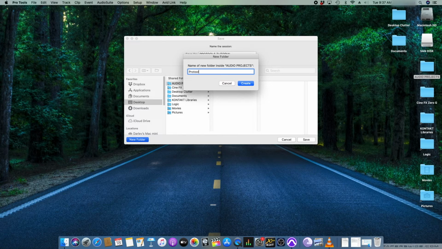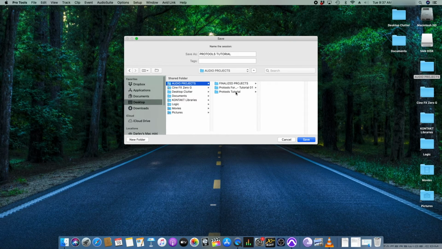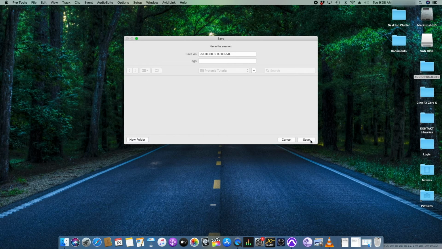I will just name it Pro Tools Tutorial. Click Create. Click the folder that you have just created, because you are telling the session to save your project into that specific folder, and then click Save.